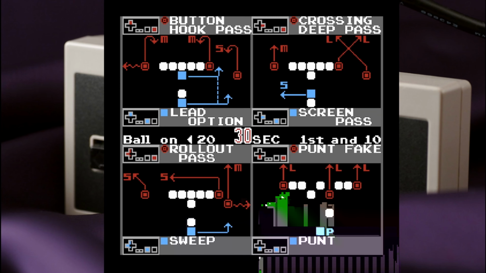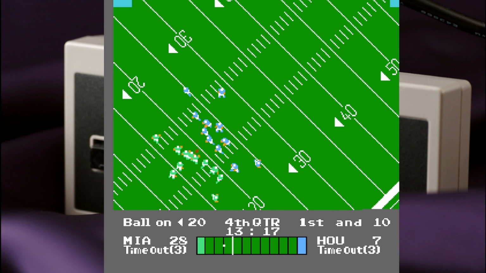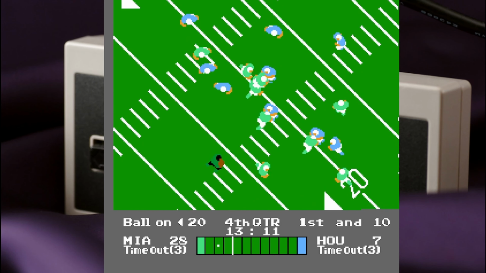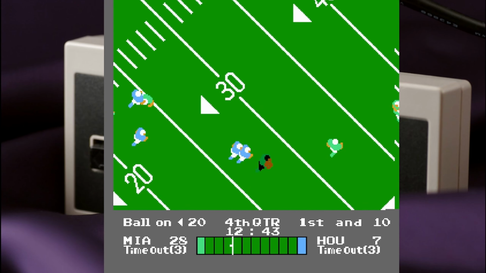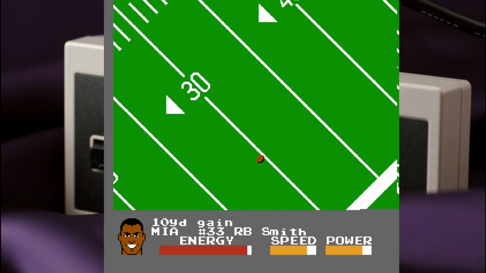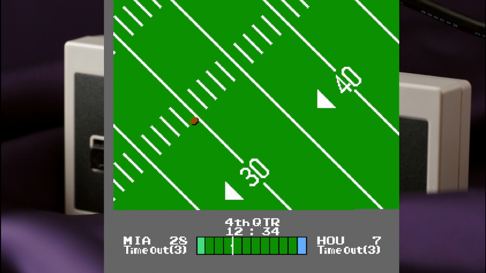So now we have 1st and 10 on our 20, with 13 minutes and change to go in the ball game. And really what we've got to do is just run the clock out. See if we can get downfield here. We're close to a 1st down. We'll probably have to bring out the chains and measure it again. And we are just short. Again.